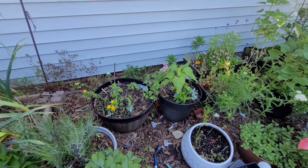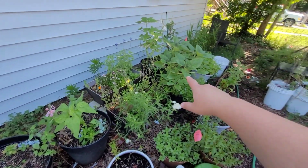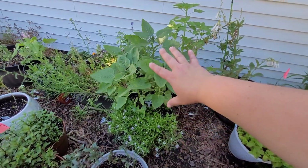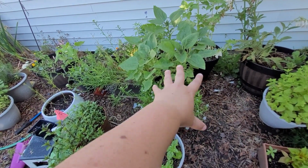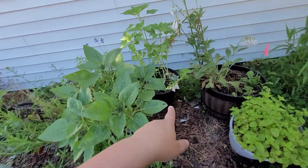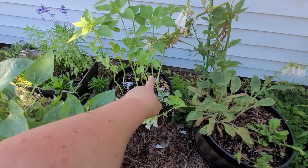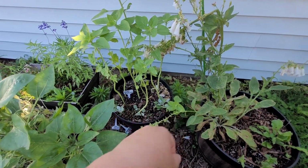Now this year I've been trying to do more container-friendly plants, and I have mixed results on that. Over here, these are container sunflowers, and look how gorgeous they are. These are filling out. Having alyssum in the front kind of fills out for the sunflowers. So that's a lesson learned, to have something nice and bushy in the very front and then something higher up. Here I have what will be teddy bear sunflowers, and I have some Dusty Miller growing along the bottom. I should have probably put something more bushy in, and I may still fill in. I have some ageratum. I butchered the name of that plant, but I have some I can plant there potentially.